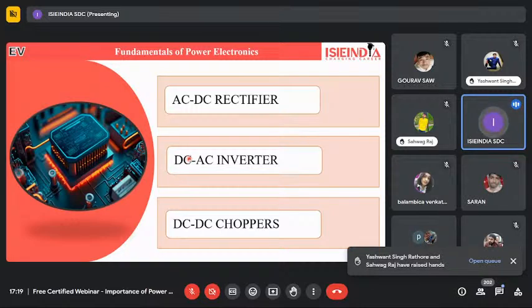If we talk about AC/DC, what we use is a combination of switches, either diode, SCR, diac or triac. We arrange the switches, and because of this arrangement, we give the pulses, or the AC supply, to this rectifier, and because of that, we get the DC at the output.